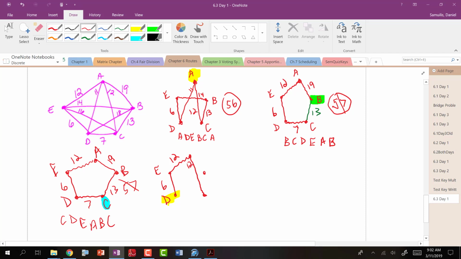Okay? So, starting from D, had to do 6, had to do 12. Now we got one difference from all the other graphs. Okay, so maybe this may end up being all right, but we'll see. I have to go to B before I end up at D. And then going from there to there, that is 18. And I can put that right there instead of somewhere else.